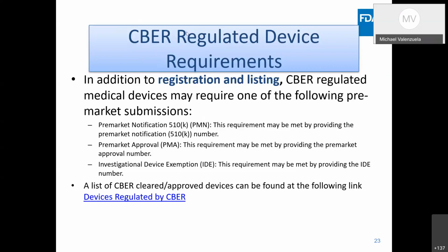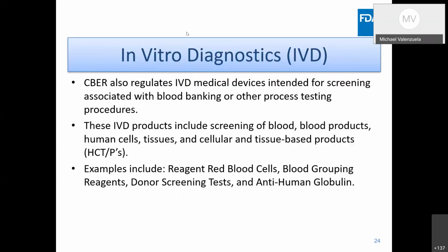Next slide, 24. In vitro diagnostic products are those reagents, instruments, and systems intended for use in the diagnosis of diseases or other conditions, and that includes a determination of the state of health in order to cure, mitigate, treat, or prevent diseases. Such products are intended for use in the collection, preparation, and examination of specimens from the human body. So we do regulate these items also. IVDs are subject to pre-market or 510K and post-market controls such as registration and listing, and they can't be adulterated, they can't be misbranded, and the manufacturer has to follow good manufacturing processes, etc. Next slide.